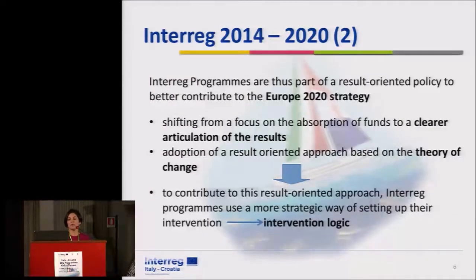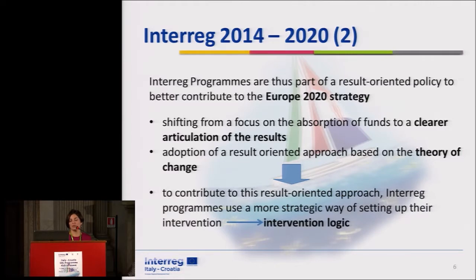As said, Interreg programs are part of this result-oriented policy to better contribute to the Europe 2020 strategy. They thus need to shift, like other programs, from a focus on the absorption of funds, as it was maybe more in the past, to a clearer articulation of the results. The work that has been done by the programs in the current programming period to really focus on results, on changes, is really a big work, and you will see also what we have done in our program. There is also the need to adopt a result-oriented approach, which is based on the theory of change, of what we want to change in our territories.